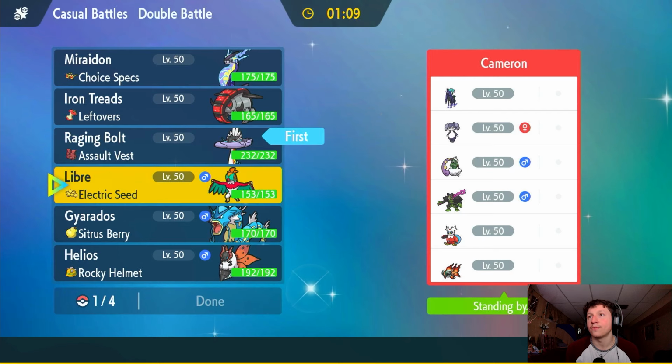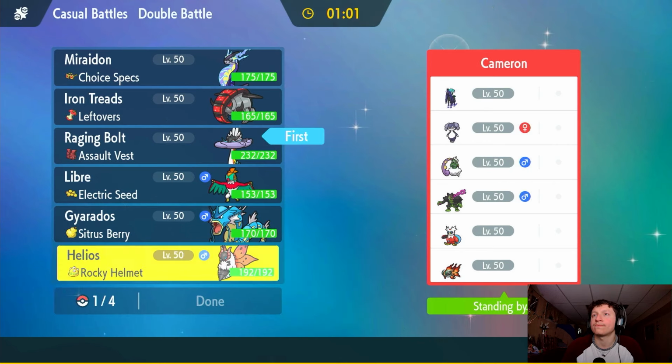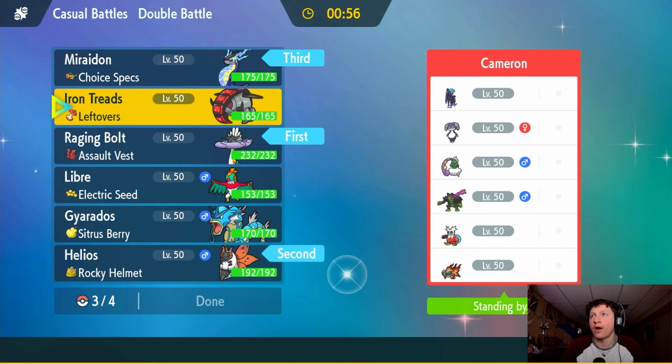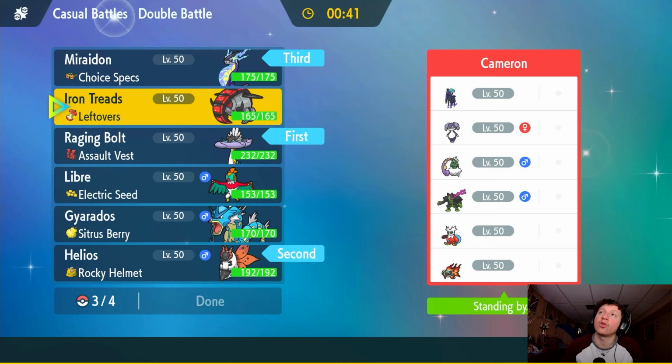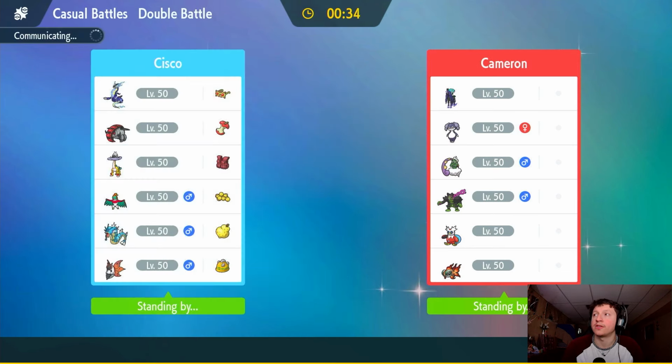I think this time we leave Gyarados behind. We come in with Hawlucha. Or yeah, let's leave Volcarona second. Bring Miraidon and then Hawlucha. Hawlucha looks pretty good here. I mean, so does Miraidon with Parabolic Charge, and we can really only go for those Parabolic Charges with Iron Treads next to us. Yeah, let's go Iron Treads.